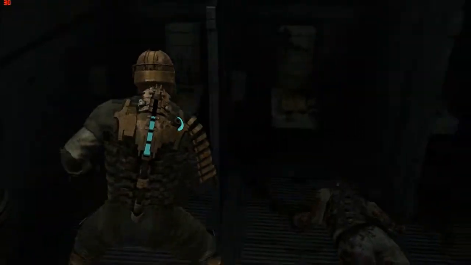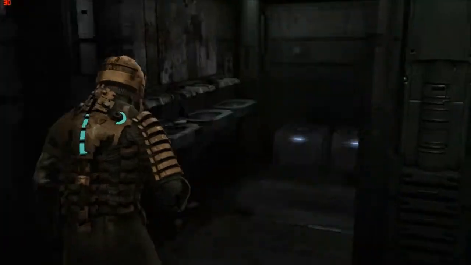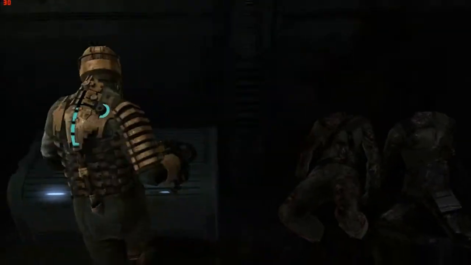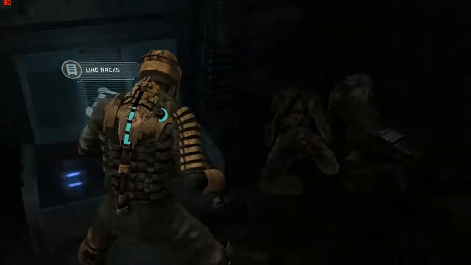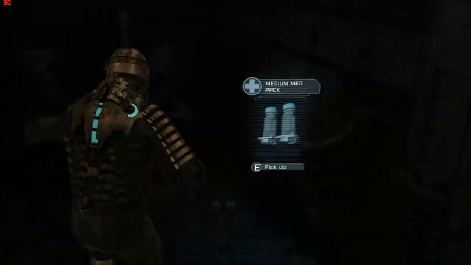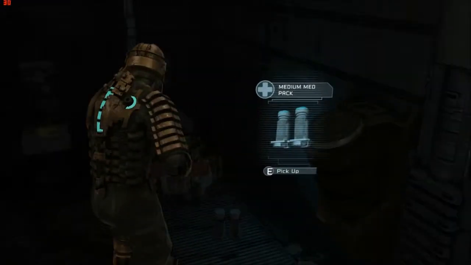Energy. Nice. Exactly what I'm looking for. Those two have been used. That one hasn't. We'll leave those bodies there. They're out of the way-ish. Okay, they're missing their heads. Line racks, nice. Oh, can't take it. Hang on then. Do I need to reload at all? No. Oh. Medium med pack. Give me a second here. Heal up. Take. Nice.